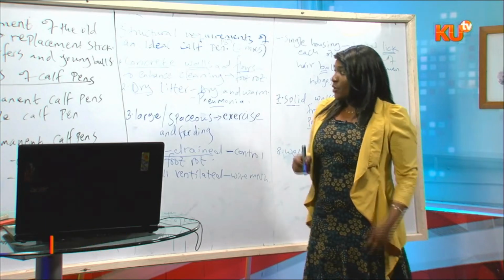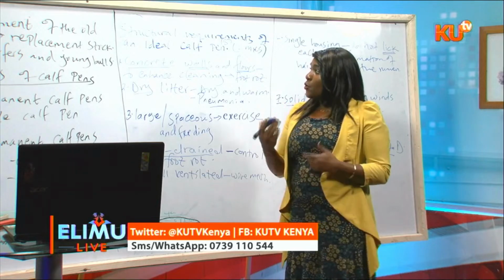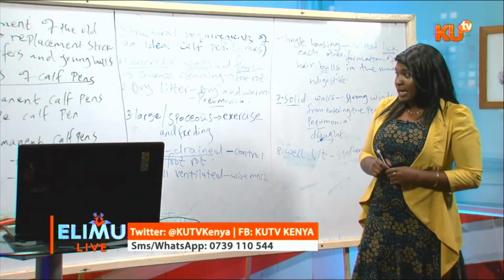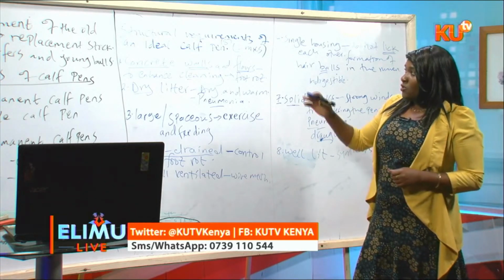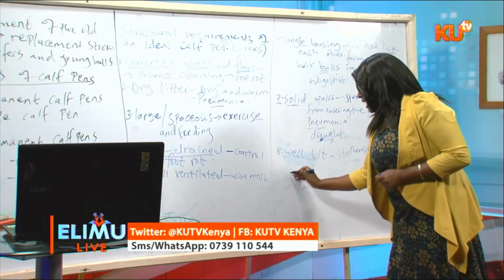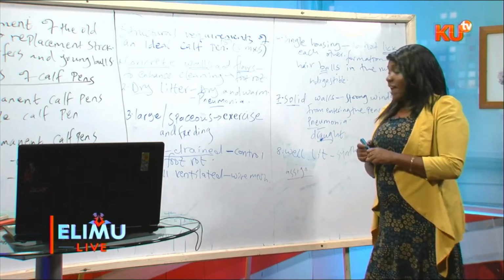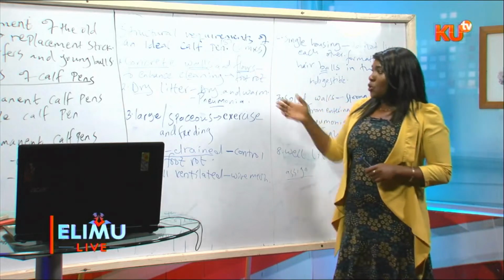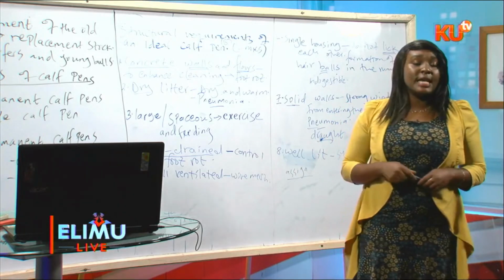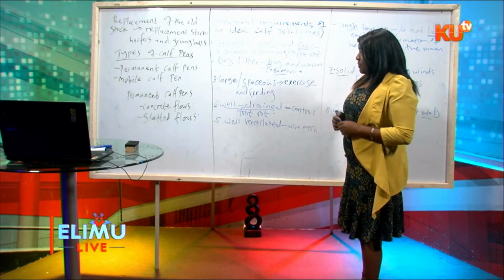That is a challenge I'm throwing to us, because agriculture is very skillful and artistic, and when you want to learn these things very fast, it is good to keep practicing. So try to construct. In fact, that is the assignment I would like to assign. If you can get a space to construct a calf pen, try to put all these things into consideration. And even when it comes to theory in your end of year exam, the KCSE, you'll find it very easy to remember, because these points, you need to put them into practice.